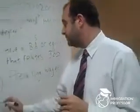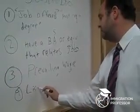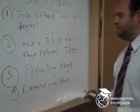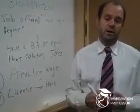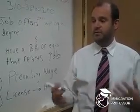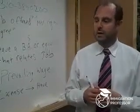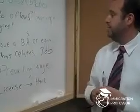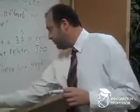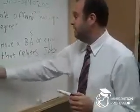So the last requirement for an H-1B, I'll call it 3A, it's kind of a half requirement, is if the job requires a license for the job, then the person must have the license. This becomes an issue, for example, probably the most common example right now is nurses, where in order to get an H-1B visa as a nurse, the prospective employee actually has to take and pass the licensing exam called the NCLEX in order to get an H-1B visa and be able to work in the United States. The H-1B visa is a wonderful visa, and it allows somebody to work as a temporary worker for up to 6 years. They can petition for 3 and get another 3.